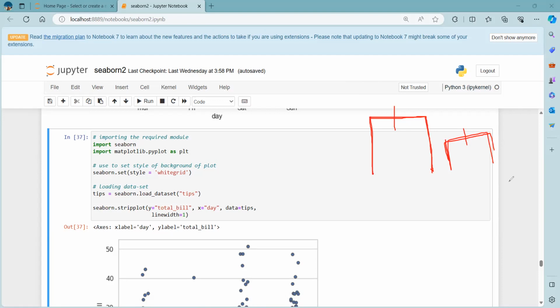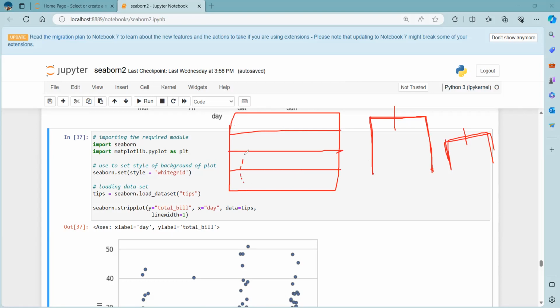When the plot is done, suppose this is a grid line, and there we are plotting so many strip plots. This will be the data, some data is there, and this will be another one, and another one. As a round figure, this will increase the circular perimeter of each and every round dot.